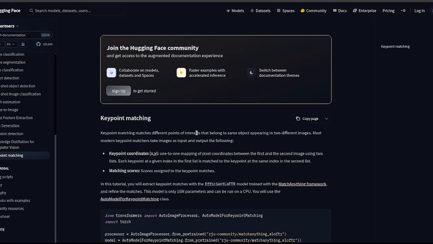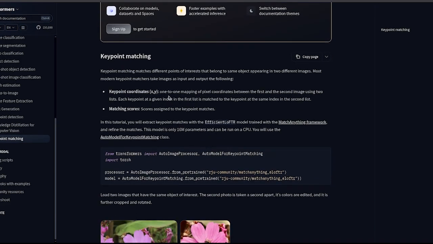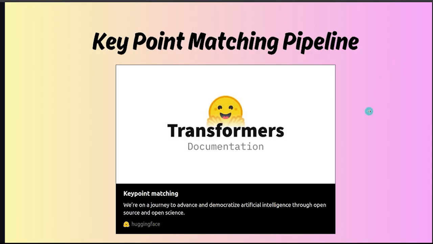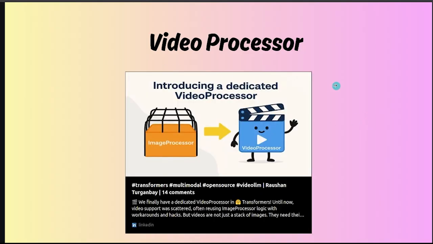I think this was even a community contribution. So someone from the community decided, hey, I want to have this kind of pipeline in Transformers. So he started working on it, and then he just contributed that to the code base. Yeah. Which is always a nice thing, right? If you have something you think is missing, you can open an issue, and then people from Hugging Face will talk to you and find out if that makes sense. If it does, you can contribute as well.